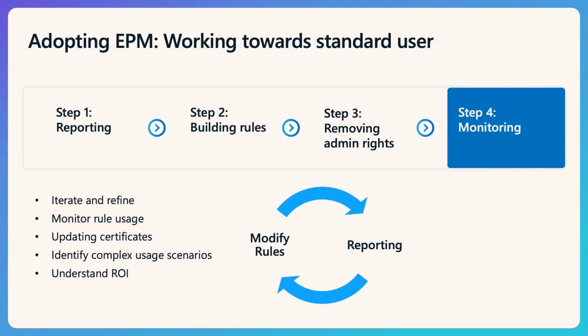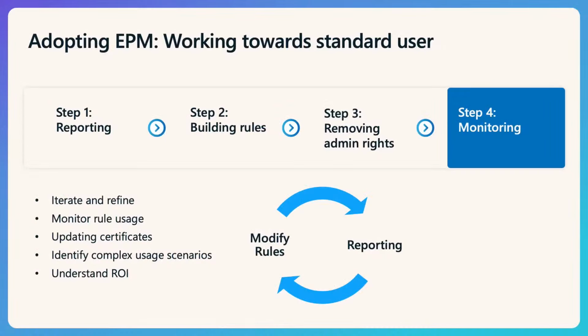And of course, you need to understand your return on investment. The more you actually use this and the more you use the reporting, the cheaper it will get for you to actually manage this over time. Creating the rules straight from the reporting is the easiest way, instead of going out manually collecting all of that metadata, the file hashes, the file executable itself, the hash values, and so on. So use the built-in reports where you can create a rule from there to lower the cost of implementing our EPM solution.